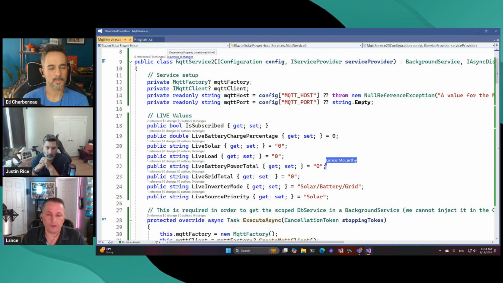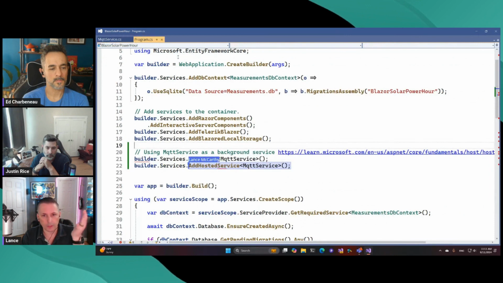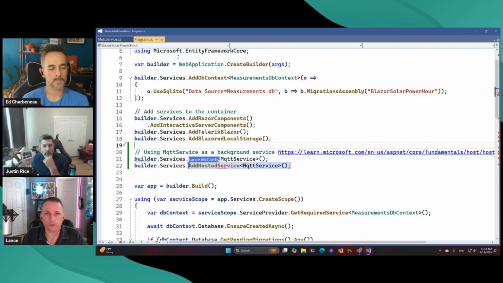All right, so now we've got the service that starts up when the app starts running, and we figure out what do we do now, right? So the user visits the website, and how are we going to get data from that? So instead of hooking into the MQTT service, we just look at the database. So let's go take a look at the home page.